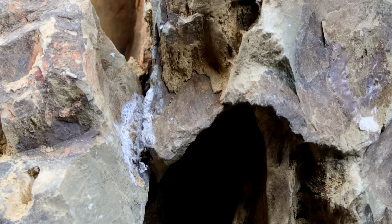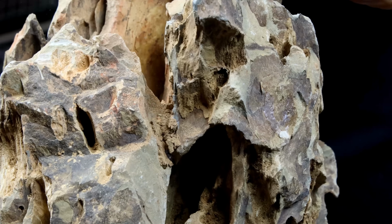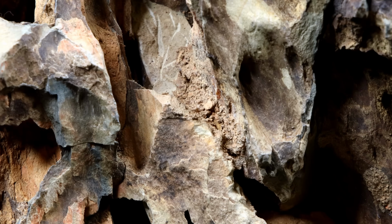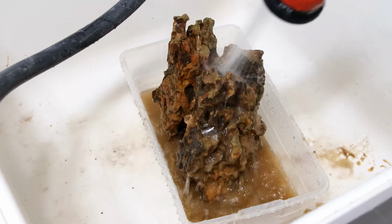The superglue left behind white residue that I don't want on the hardscape. To hide it, I applied more glue and covered it with dust from the stones. The end result is something that looks totally seamless and like a single piece of stone. I gave the structure a quick spray to clear away any excess dust and debris.